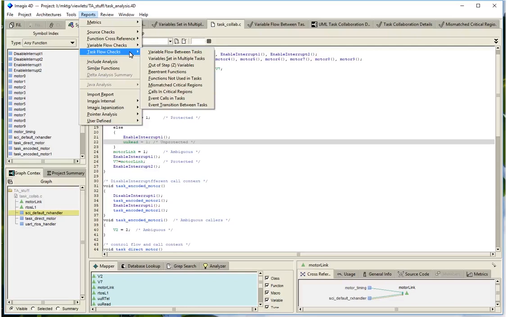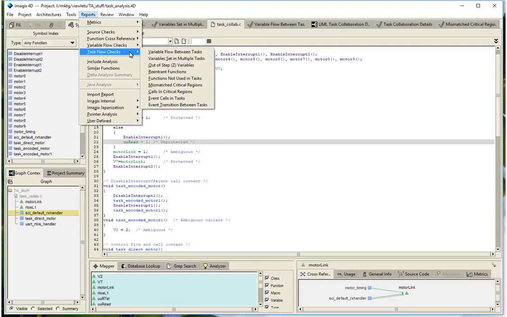Imagix 4D has additional reports dealing with other aspects of multitasking and concurrency. Out-of-step variables identifies global and static variables whose calculation order is read then set. In task-based software, this can cause stale values for the variable being used in the calculations. Reentrant functions examines functions called from multiple tasks. To the extent that they use global, static, or static local variables, calling them can result in unanticipated interactions with other tasks. These two event reports help identify potential deadlock conditions that can occur while using wait, post, and clear event functions to start and halt the execution of specific tasks.